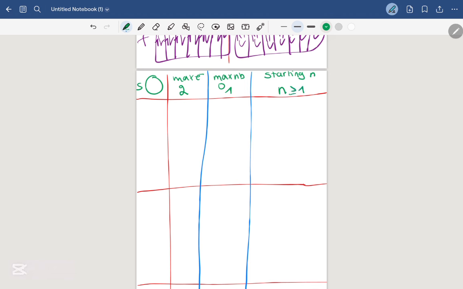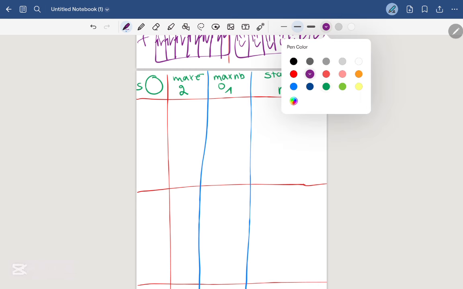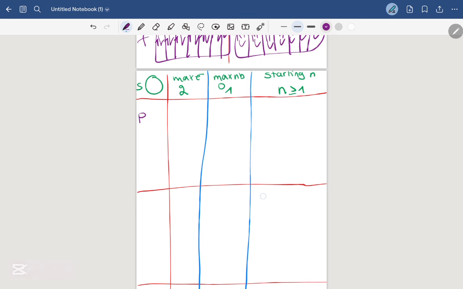Which is the p orbital. The p orbital has one specific shape, which is a dumbbell shape. So it can be like this, it can be like this, it can be like this even, as long as it's a dumbbell shape, right? It has a maximum of 6 electrons and a maximum number of 3 orbitals, and its starting energy level is 2, so anything greater than or equal to 2.